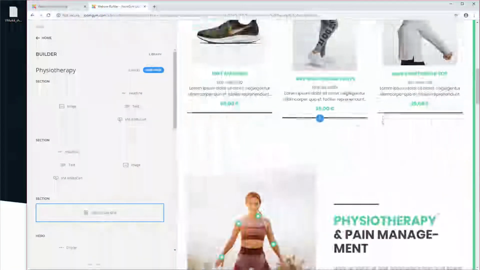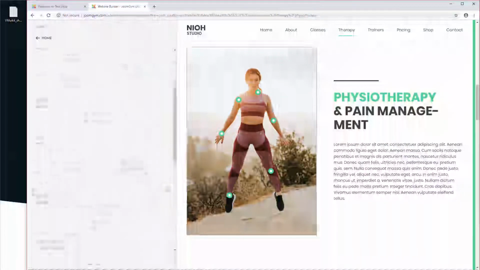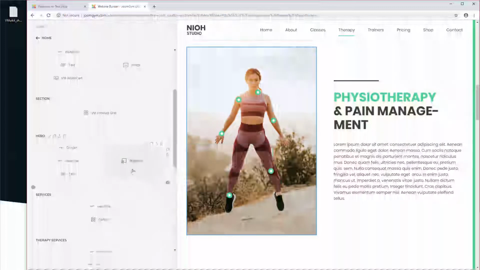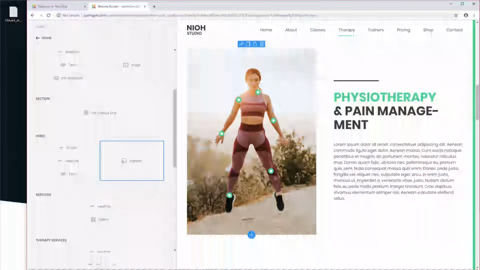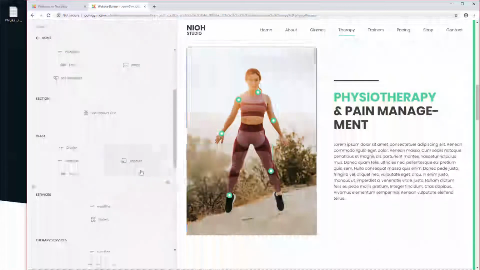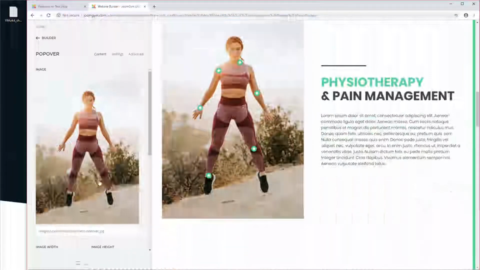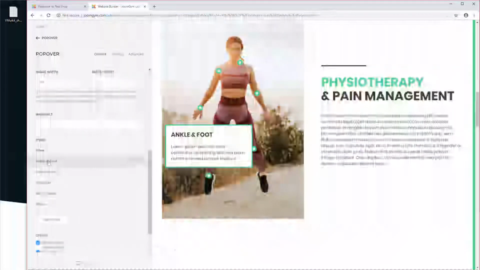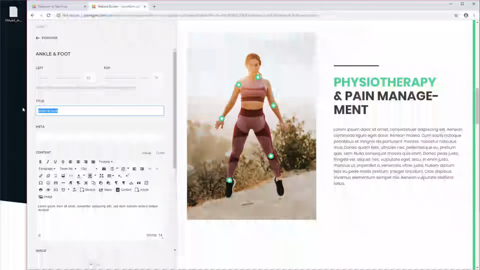And to demonstrate that, we can scroll down to this, because this gives a very good example of how to take this even further. And you can have an image like this with products. You have some shoes, you have some pants and a top, and you can actually add to cart to a specific product anywhere inside this builder. To demonstrate this, I will find the shoes here, and it's ankle and foot there. It's this one.